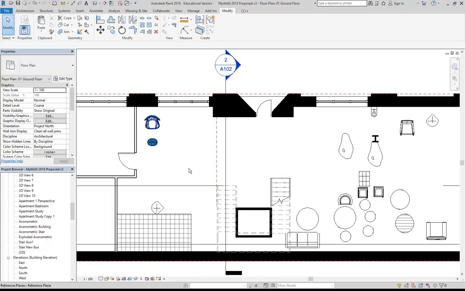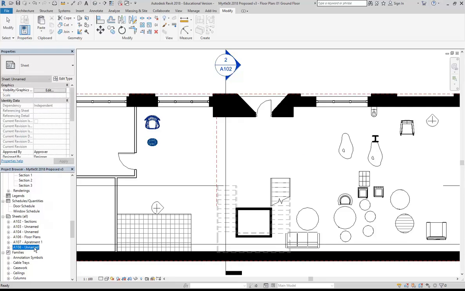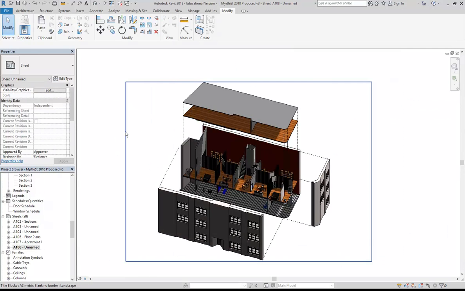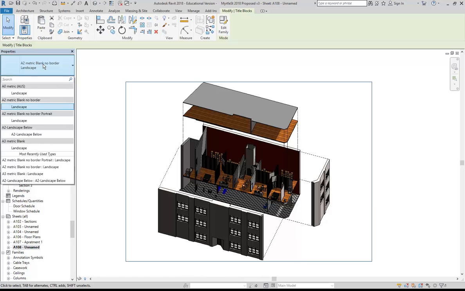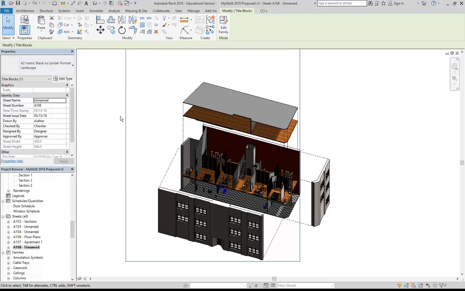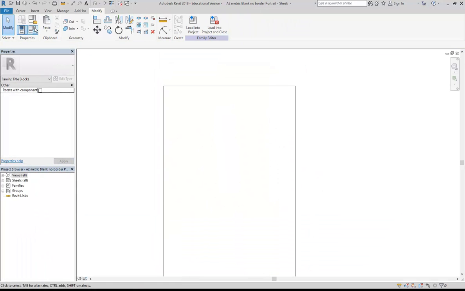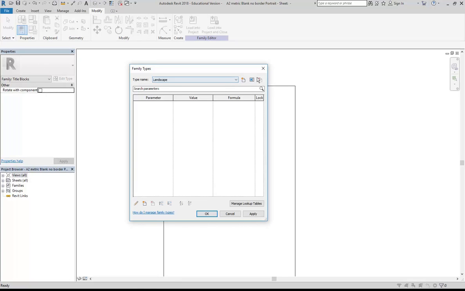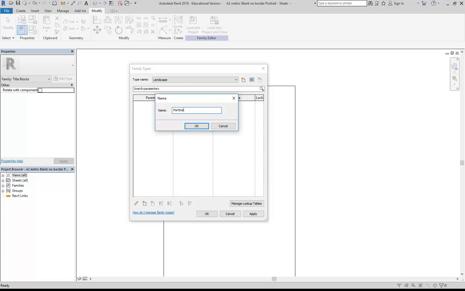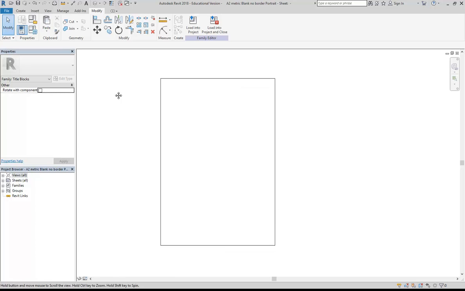Okay, so it's told me that I can't create that element in this view, but if I go now back to the page I was just working on, I can select that page, and then in Properties now, I can choose the new one. Even though it's a bit confusing because it says Landscape, the name of the file is Portrait. So I'll go and fix that so that it's not so confusing. It's just in here, we need to rename that. Don't worry too much about this, but just again so it's not so confusing.